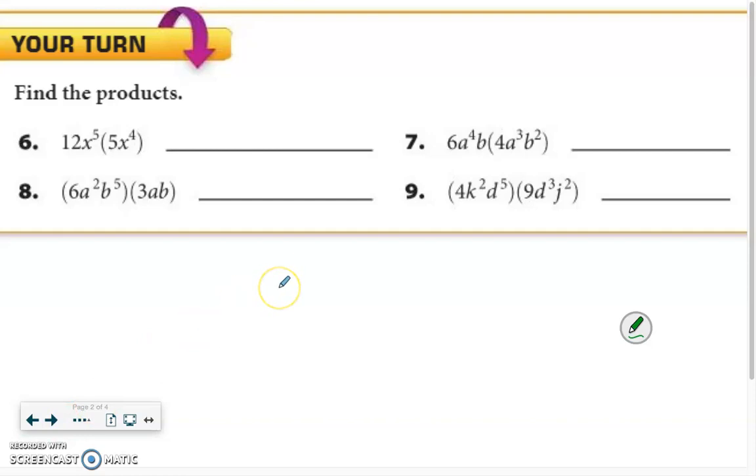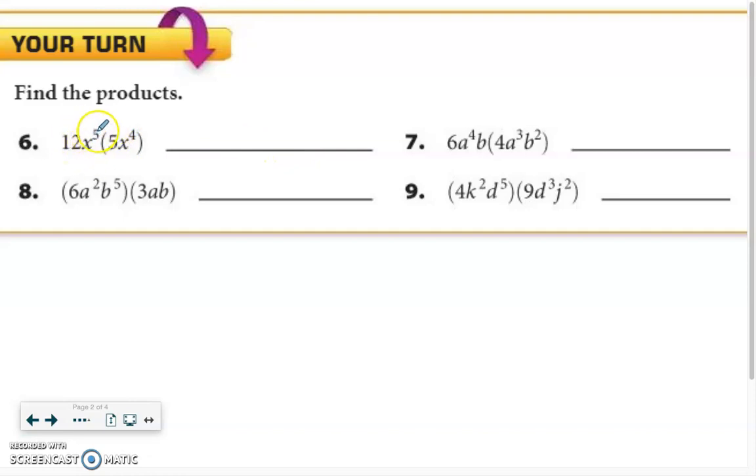Okay, I told you I have lots of examples. I just want to kind of make sure you're overly prepared for what's going on here. So if you feel comfortable right now, maybe pause the video and try these 4 problems on your own and see what you can do. If you're not feeling comfortable, then just keep playing and I'll go through some more examples with you.